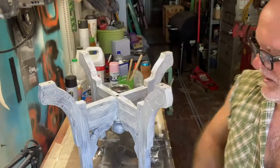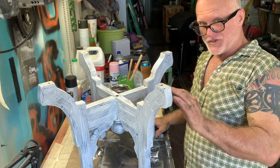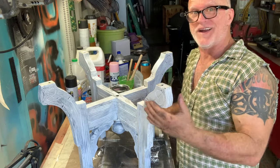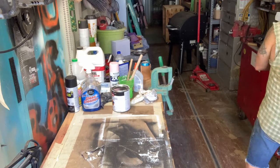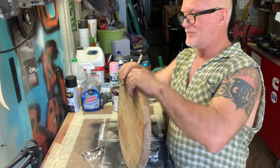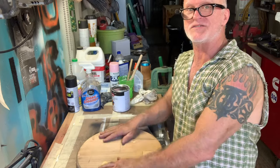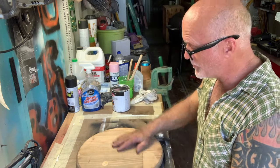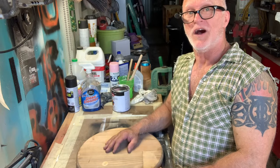It's 24 hours later and I've got this piece completely coated with white paint. It's crackling pretty good but not as much as I'd hoped — doesn't matter, I'm going to work my magic on it and do some sanding. We're going to move this out of the way for the moment and get started with part B, which is this round tabletop or shelf top. It's got a couple of holes in it. We're going to sand it down nice and smooth, paint it black, then cover it with Elmer's glue and white paint and hope that it crackles.